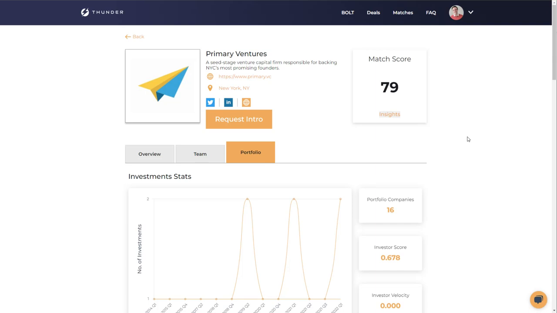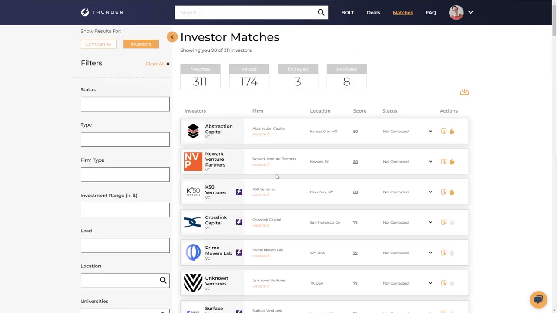So if you're thinking that you're going to come in, use Thunder's data to basically spam this entire list in a day and think you're going to get money, probably not going to happen. The best strategy is to go through and find ways to identify an opportunity to build a relationship with these VCs, find a trusted source into them, and start the relationship and share updates with them on your business, what you're doing, before you come in and ask hard for money.